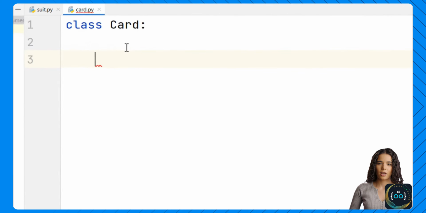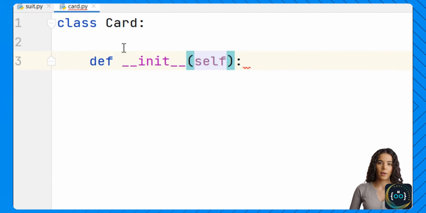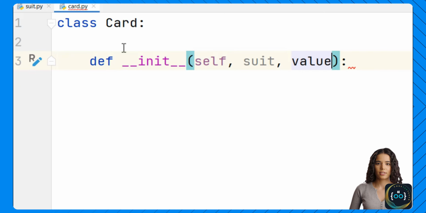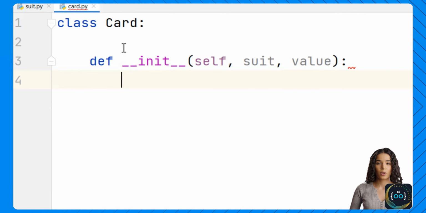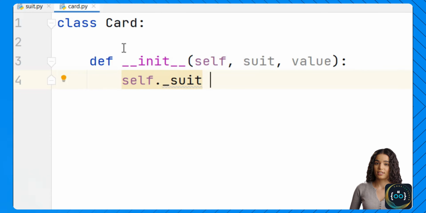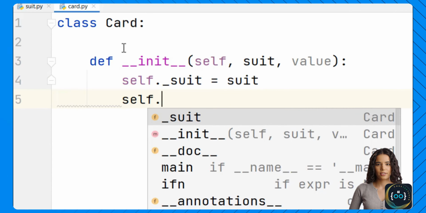First, we write the class header, and then we are going to define the init method. What is the init method going to do? Well, it's going to create a card instance, and we have to specify the suit and the value for that card. Those are the two main attributes of a card, the suit and the value. In this case, the suit will be ignored functionally in the game, but we will present it to the user to make the game more realistic.